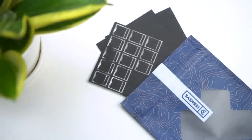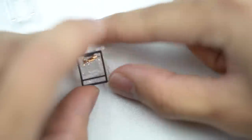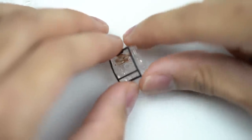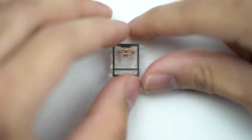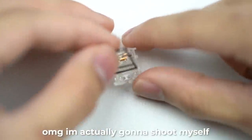For today's build, I'm going to be using Deskey's switch film from KBD Fans. This isn't something you have to do with switches, but if you are going to be spending hours and lots of money on a keyboard, you might as well spend an extra $5 to $10 on some films to give your keyboard that extra touch. Just do note that it can take a little extra time to film your switches, so once again, patience is key. Oh my god, I'm actually going to shoot myself.